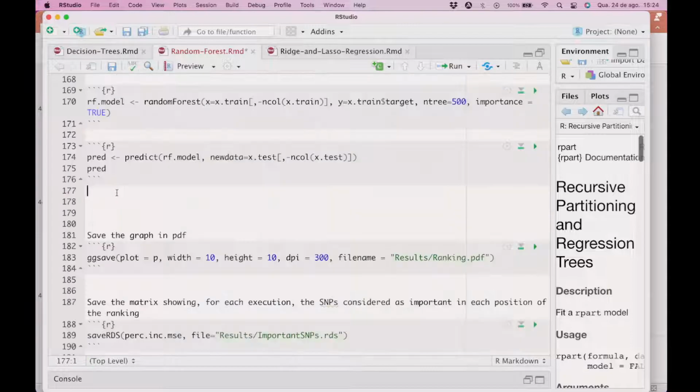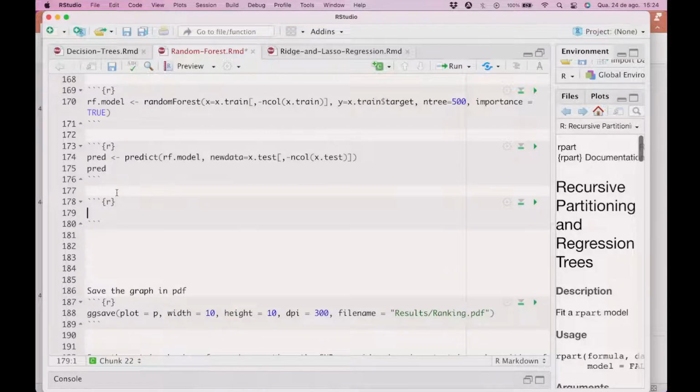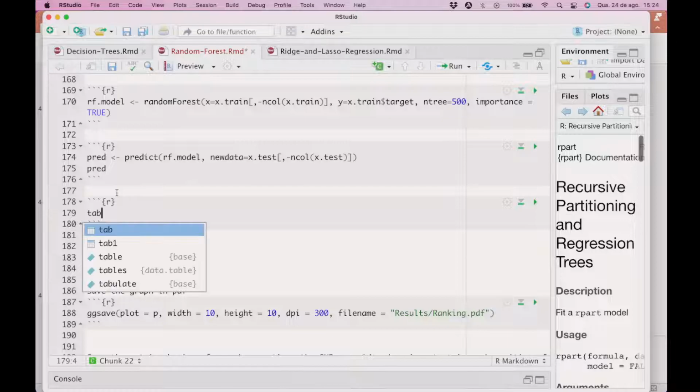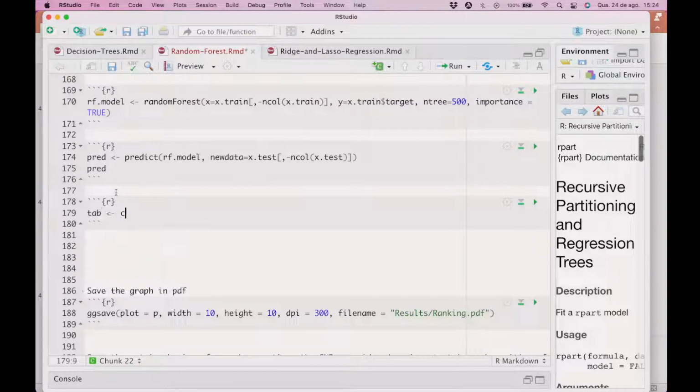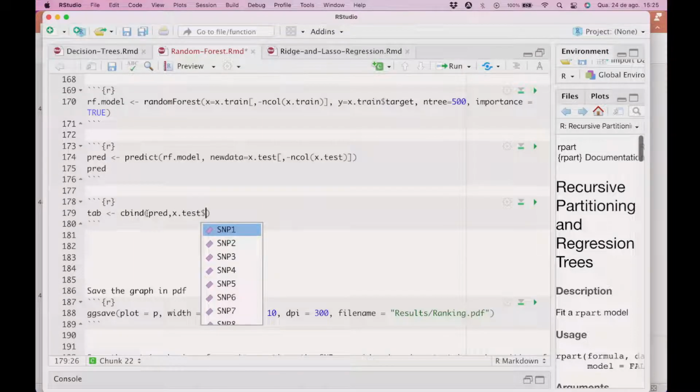Okay, now what I'm going to do is evaluate these. First I'm going to construct a tab where I do a cbind of the predictions and the true values. Target.